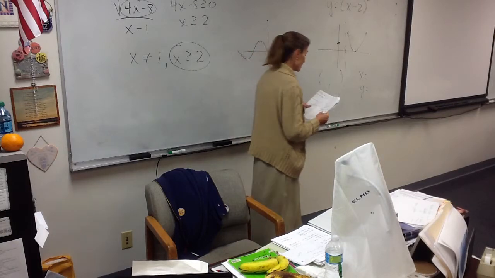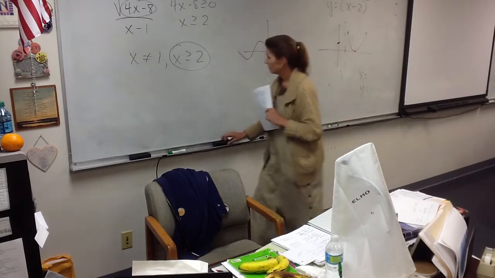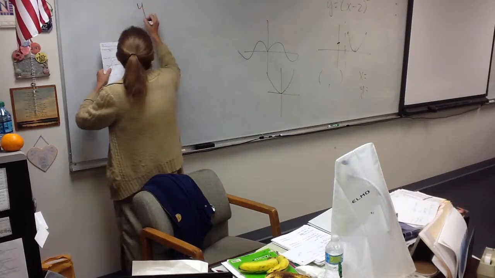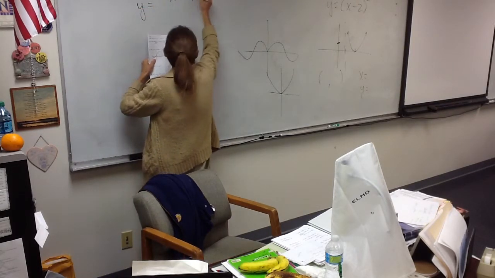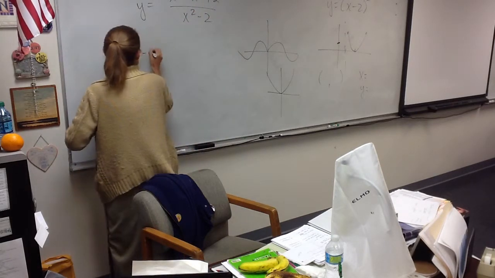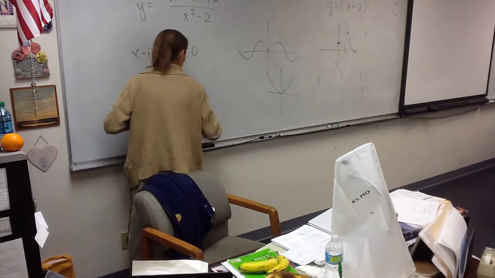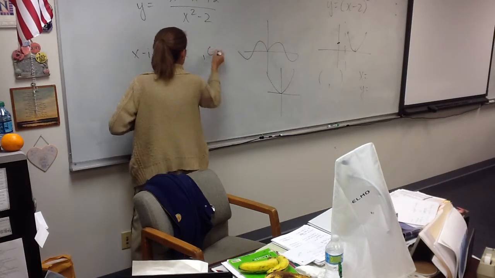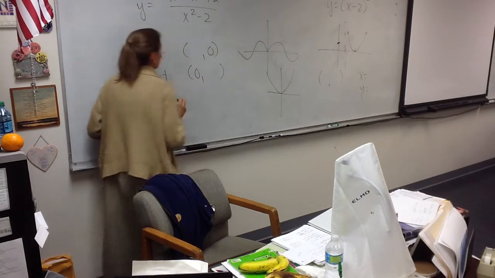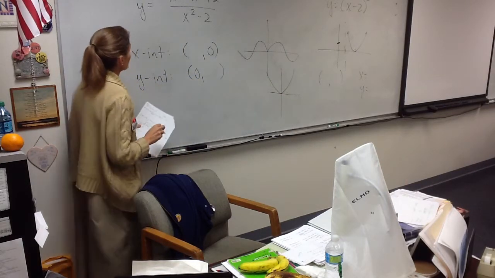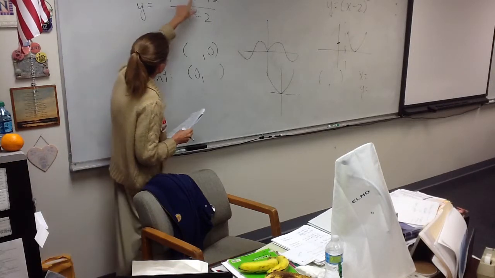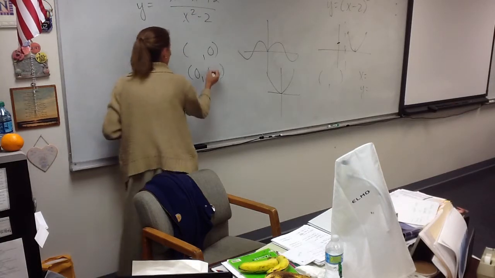All right, so we're finding the intercepts. How do we find intercepts? Plug in 0 for each variable. So your x-intercept will be found by letting y be 0, and your y-intercept will be found by letting x be 0. So that was the easiest one. So let's plug 0 in. What do I get when I plug in 0 for all my x's? 6. So my y-intercept is 6.